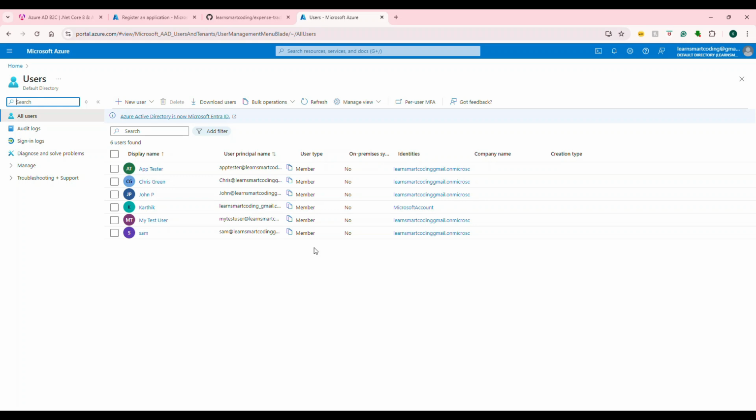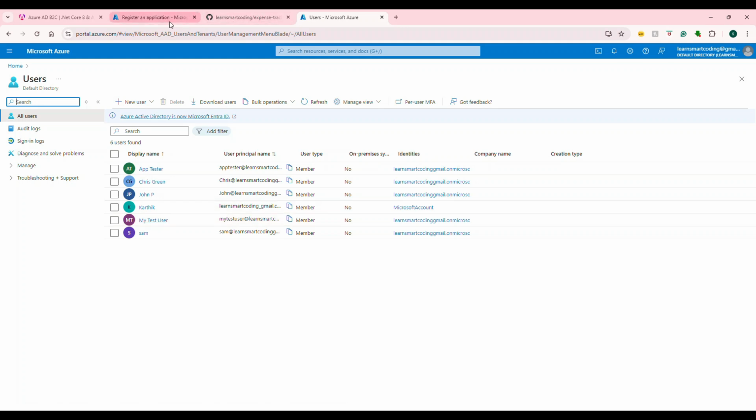So basically anyone who's an employee will be there in Active Directory, Azure Active Directory, right? They will sync up from the on-premises also. So imagine this company is having 6 users. Only these 6 users should be able to access the application. If some new user comes as an employee, they will be automatically added here, somebody will add it. So imagine that person is here. Only these 6 can test or access the application.